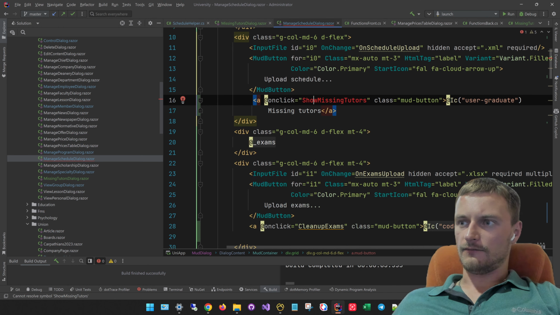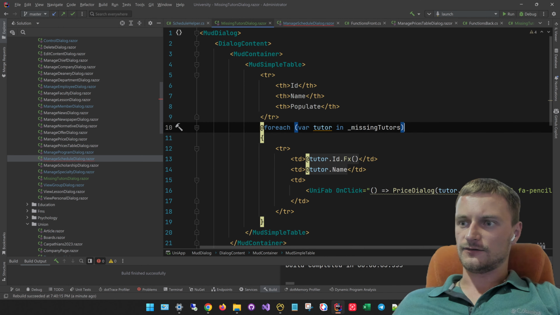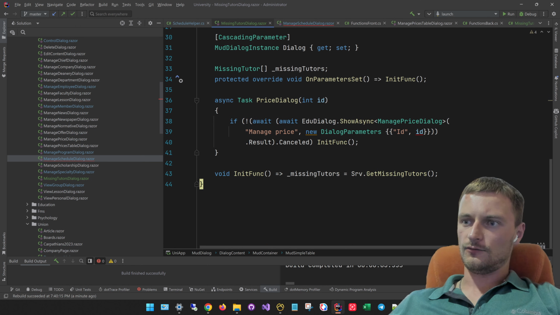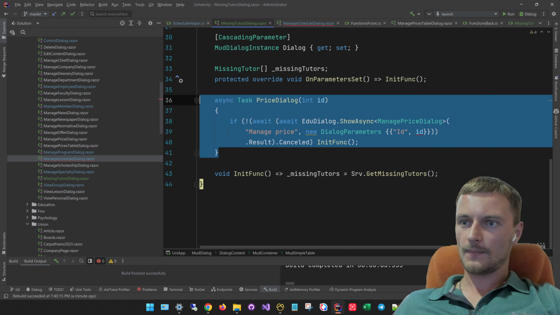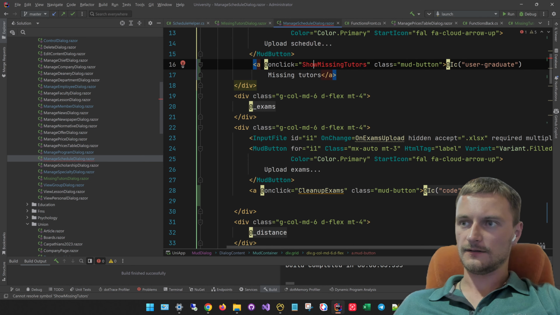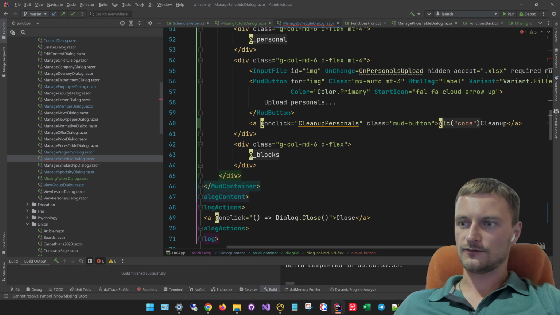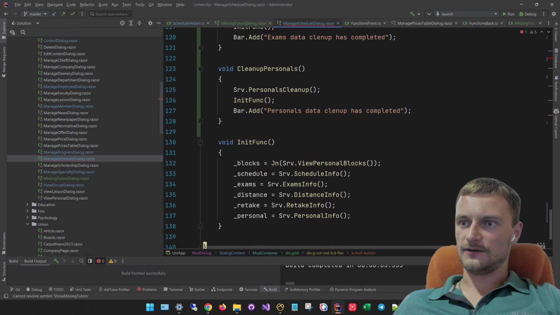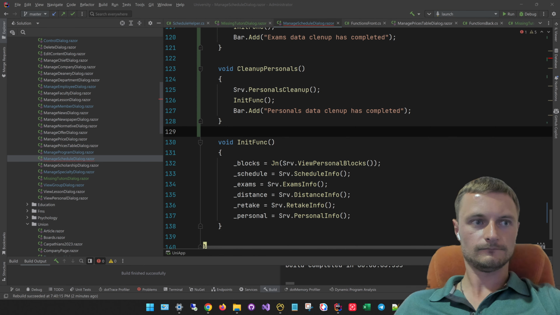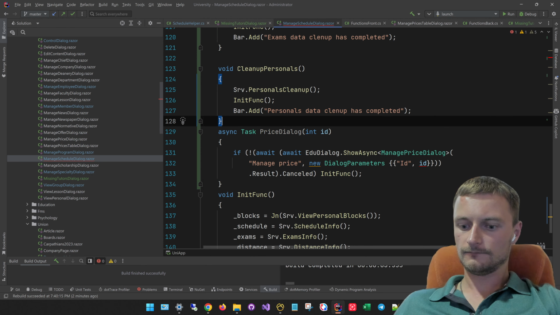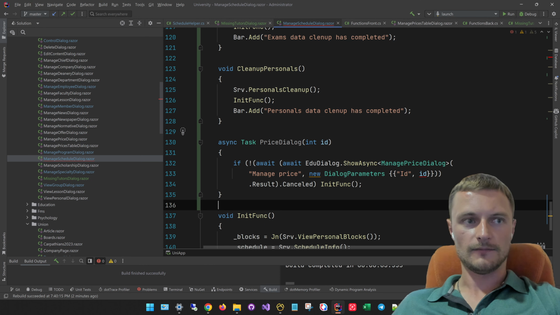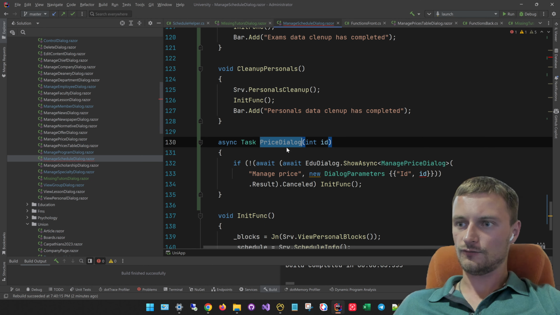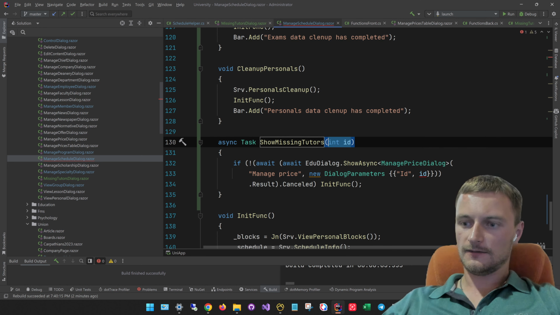And here we are going to call this dialog. So here we have the other dialog call. So let's just copy that one and copy this one. So let's create this new method. It will be here, but not the price dialog, but show missing tutors without any kind of ID.